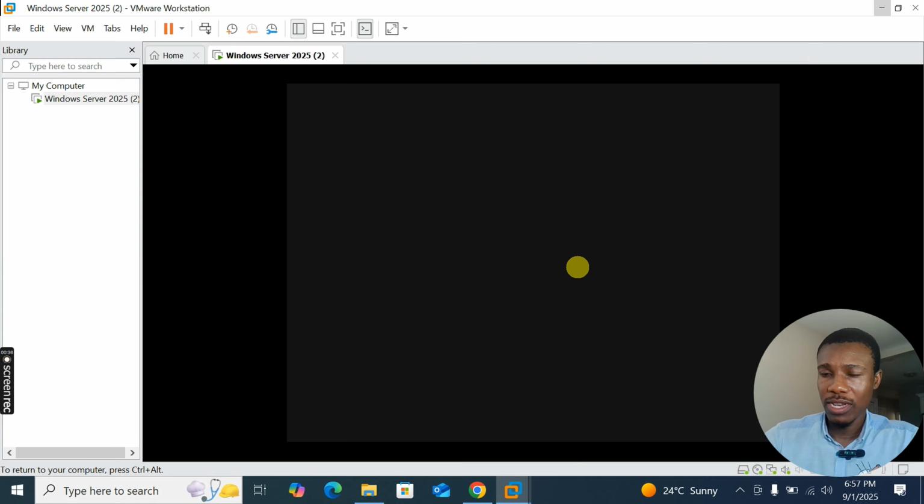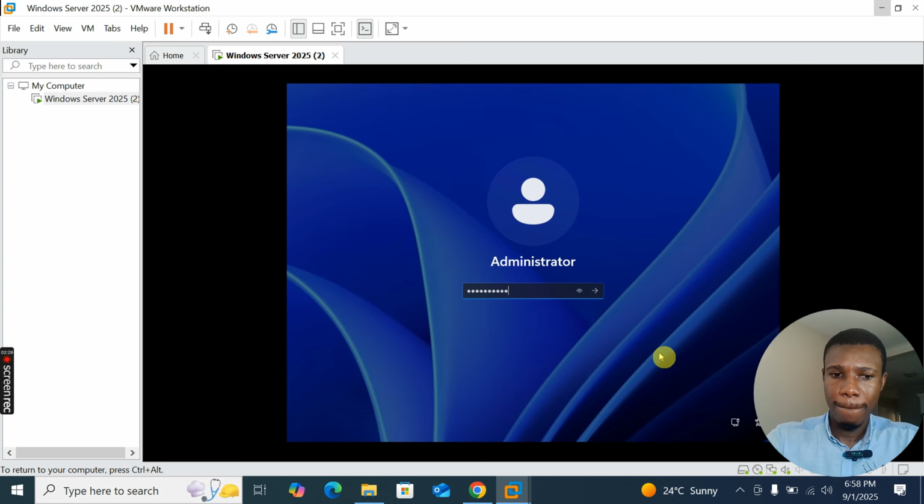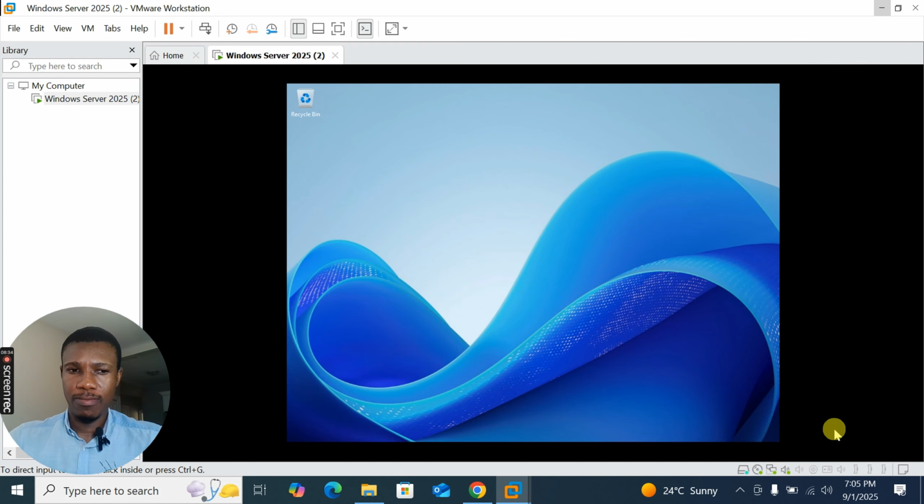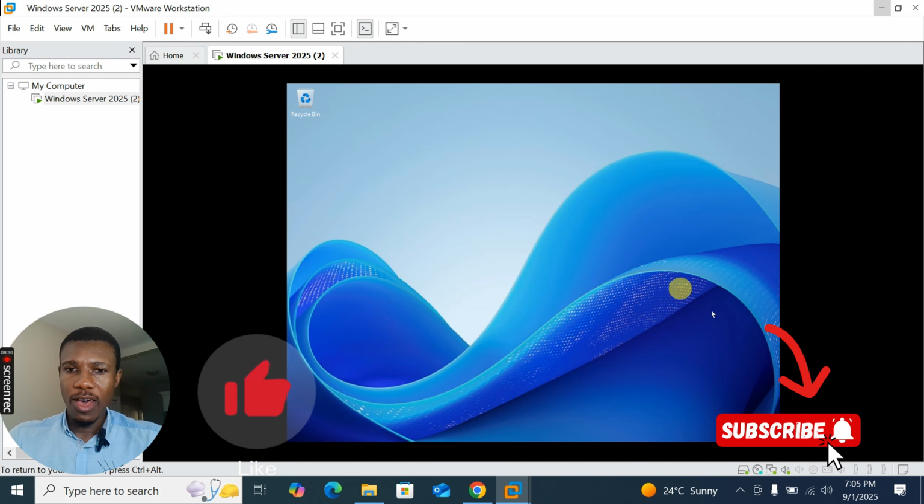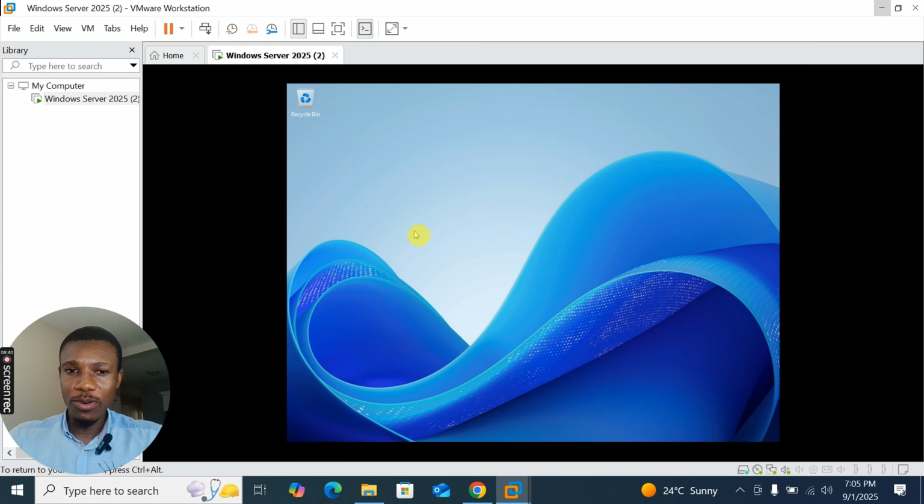It's also going to give you a chance to do some basic configuration. Voila, there you go. Now we have Windows Server 2025 installed on the computer.